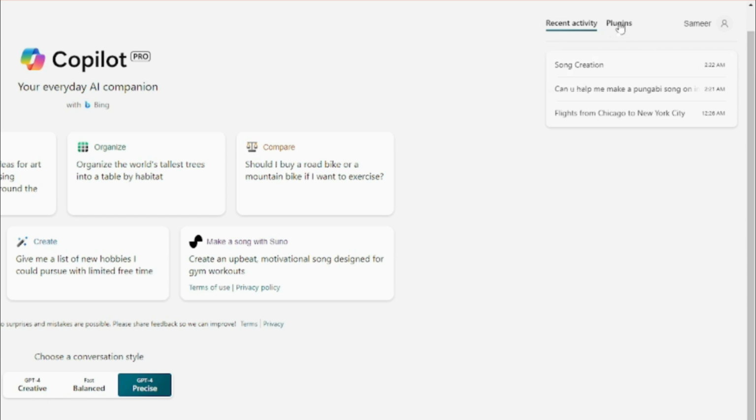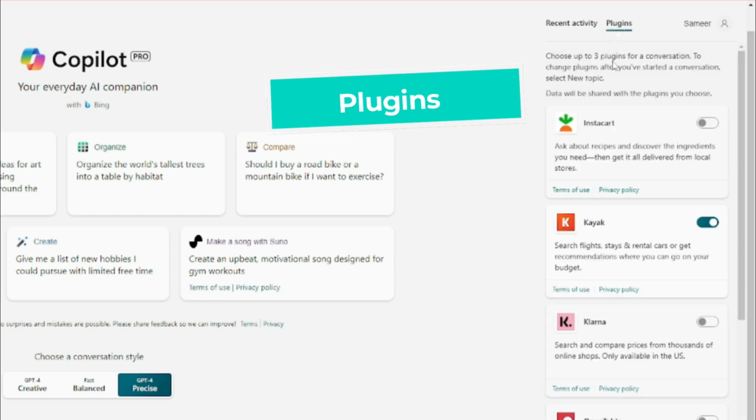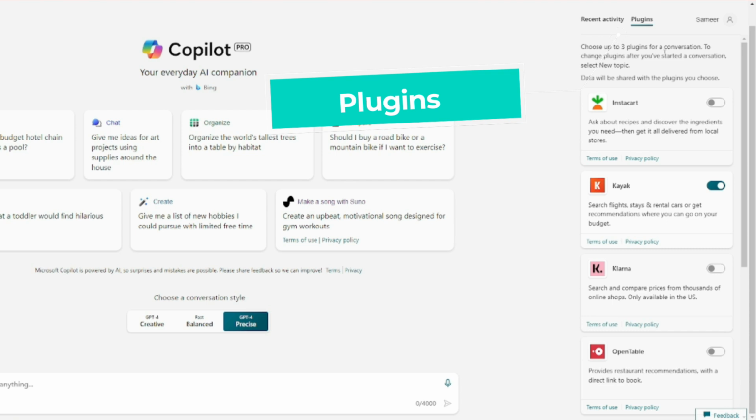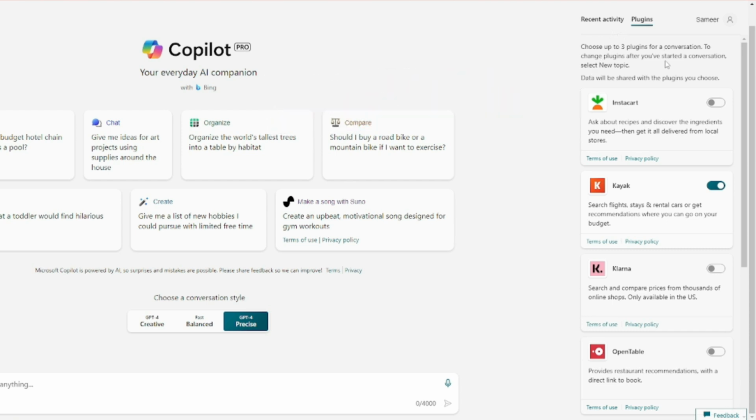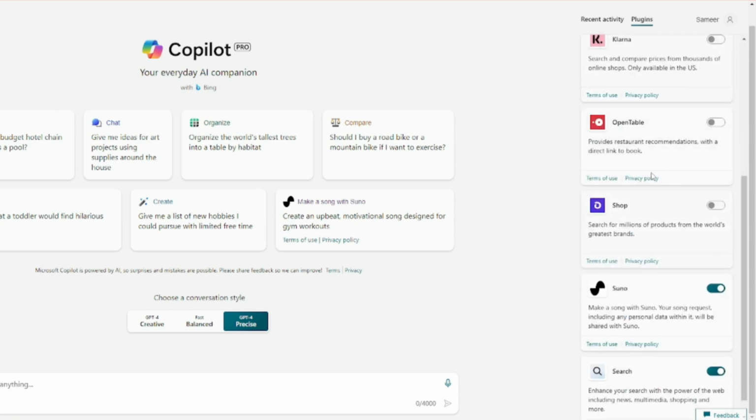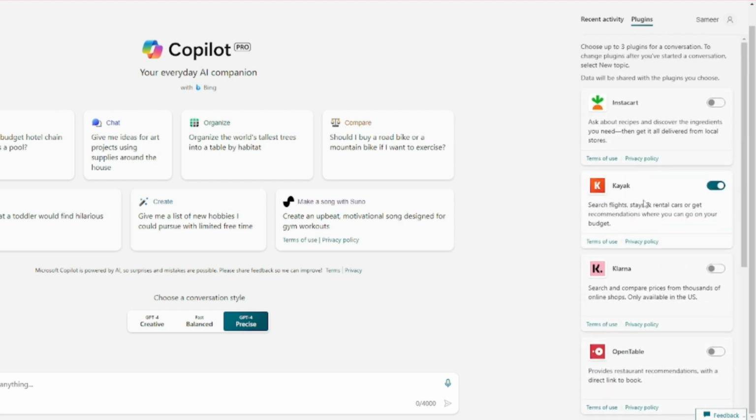Then we have the option of plugins. You can choose up to 3 plugins for a conversation. To change plugins after you started a conversation, select new topic. So now we have these plugins for our Copilot Pro. We have Instacart, so you can ask for a recipe, discover the ingredients you need, then get it all delivered from local stores.